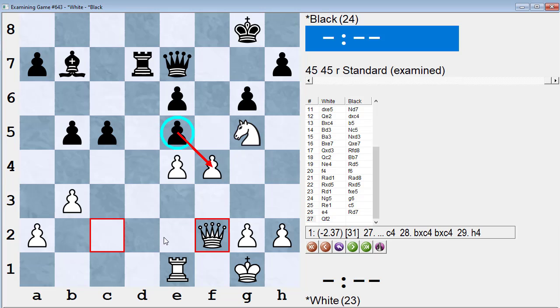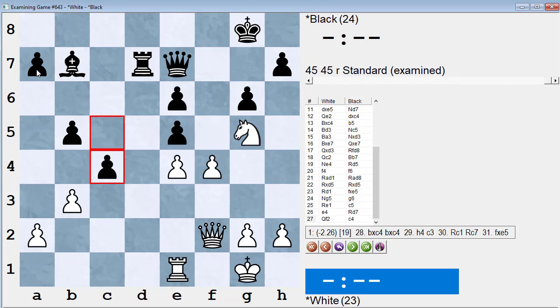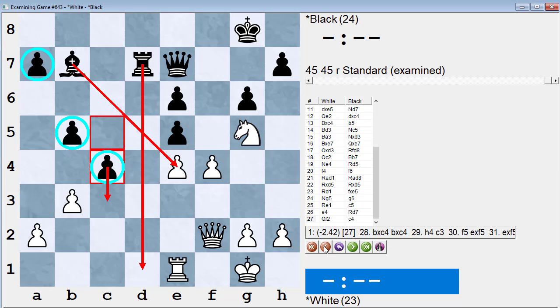The number one move here is to play c4 and get this 3-on-2 majority rolling, so these pawns can start coming down, and with the rook and the bishop affecting the queen side here, that extra pawn becoming a passed pawn is going to be a big deal.